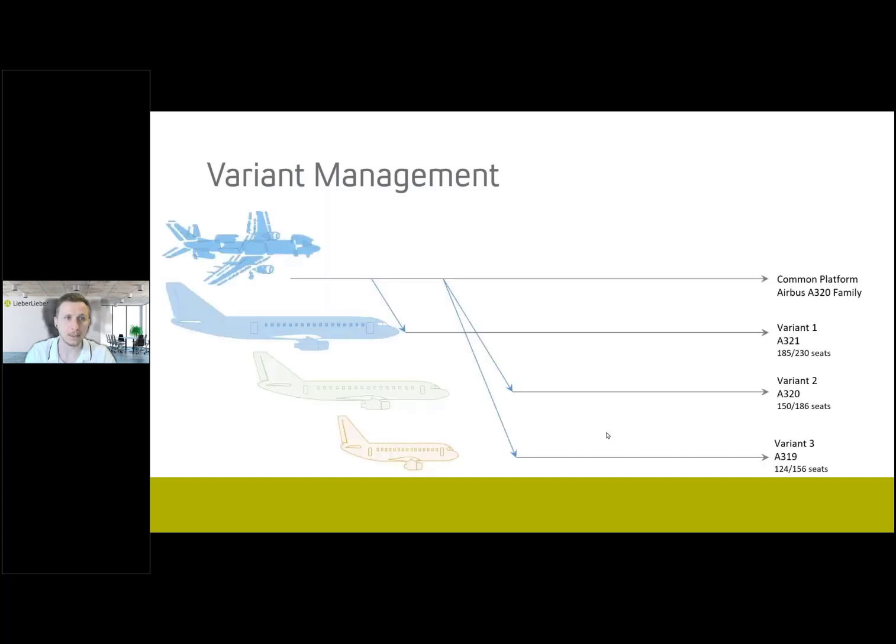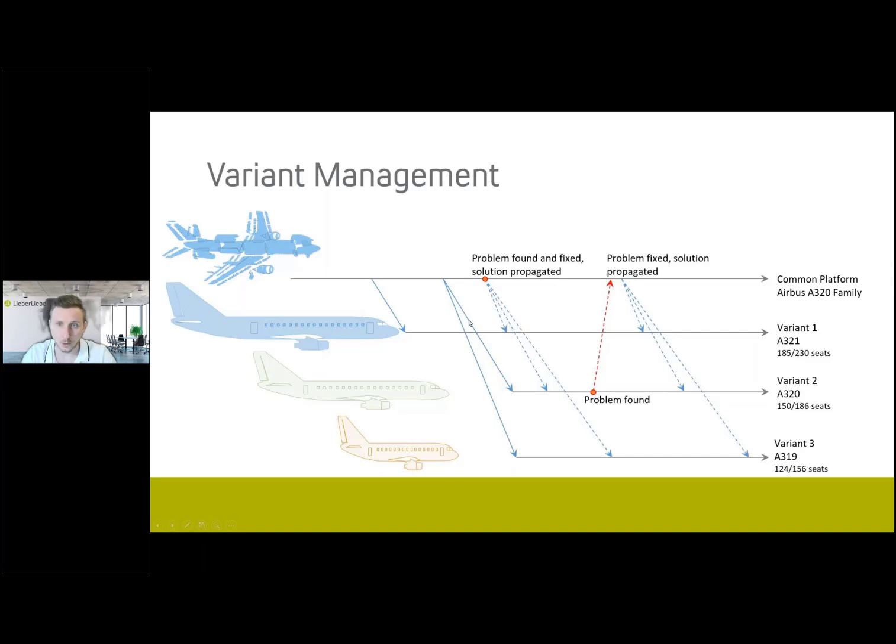So for example, we have the common A320 family, and then we have the derived variants, so A321, 20, and 19. They are built based on the same platform. And if you now, for example, find a problem, let's imagine you find the problem in the common platform, then you want to fix this and of course propagate it to all of the other variants that have initially been derived from the common platform.